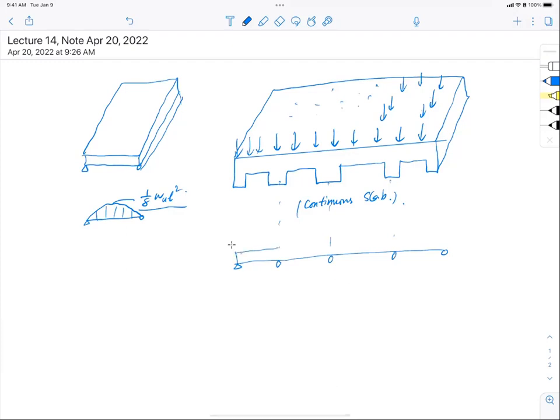Sometimes I have uniform loading on top of it, okay? And I can do this dead load and find out the bending moment, fine, cool. But what if I have live load here, and I have live load here? I have live load all over the place. And the question is, which pattern gives us the maximum bending moment at each beam?